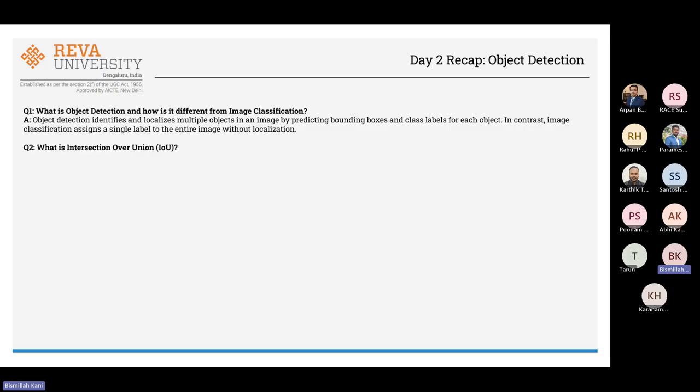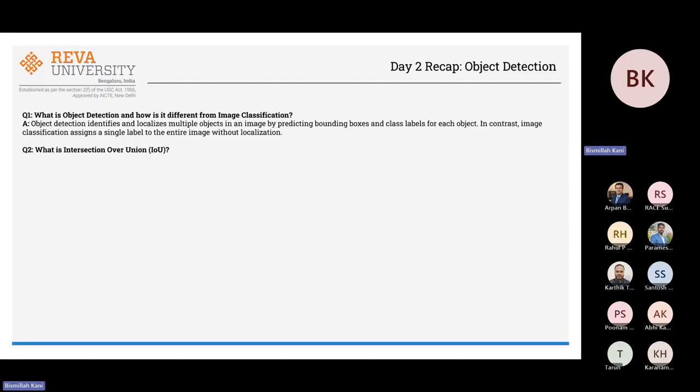And for any accuracy calculation of a machine learning or deep learning model, the fundamental data unit of this formula is the number of true positives, false positives, and false negatives. In image classification, it is very straightforward. If the predicted class matches the ground truth class, it is a true positive. But in object detection, it is a little more tricky.